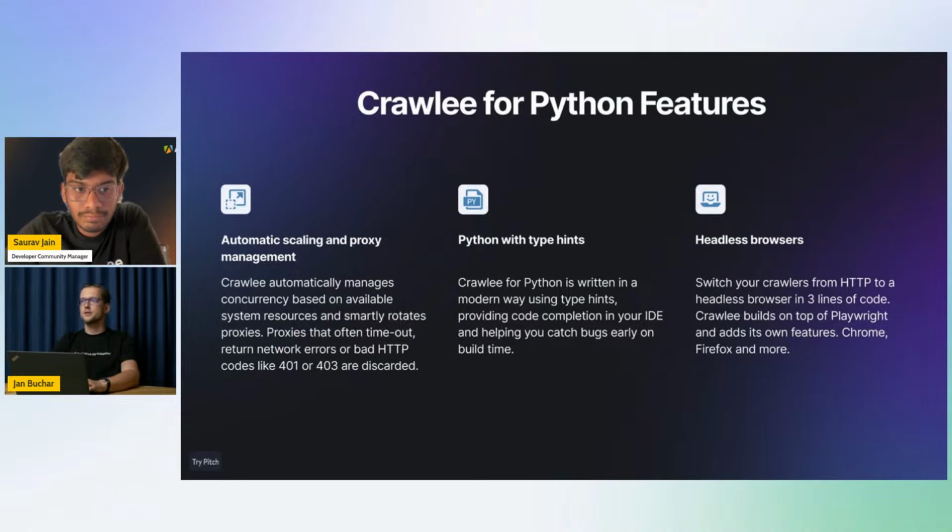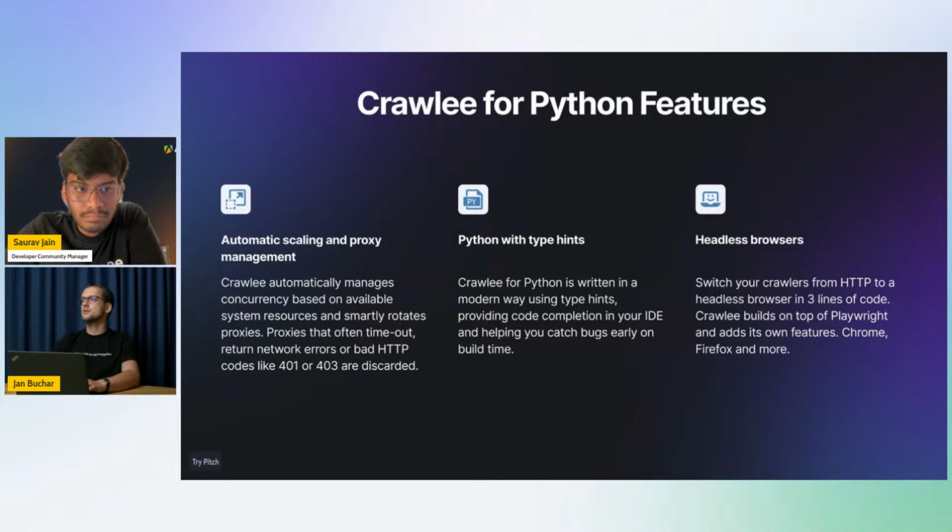Also, this is more of a technical thing, but we are writing Crawlee for Python in type-safe Python. So we can detect bugs sooner, ideally before we release them. And for the end user, it is useful that you get better IDE auto completions, and also your IDE can warn you when it detects a bug, basically.